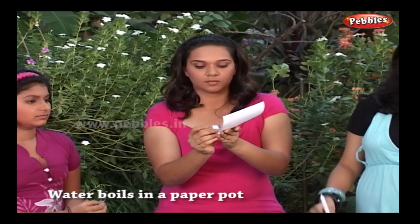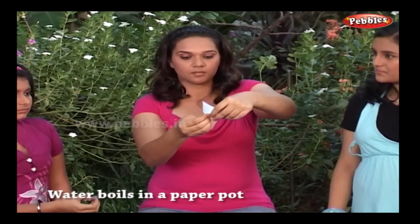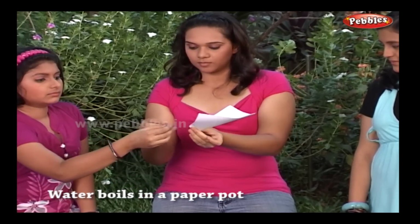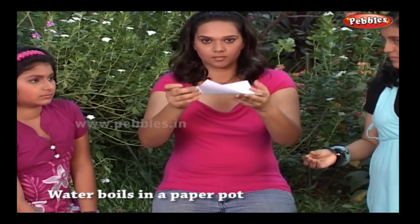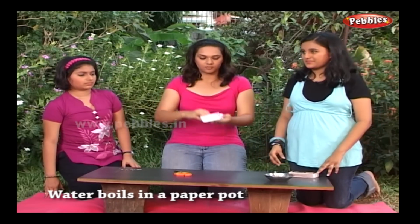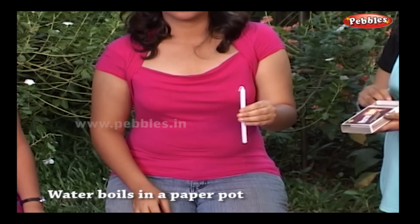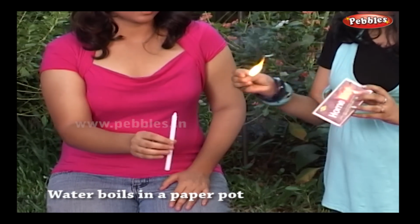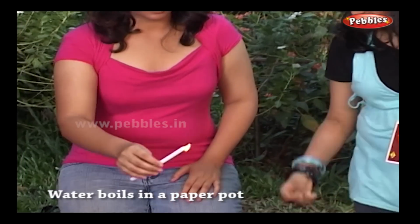Okay. Make a paper pot with the help of the clips. Join the corners and fix them with paper clips. Take care. Water should not leak out from the edges. Your paper pot is ready. Now burn the candle and fix it on the table.